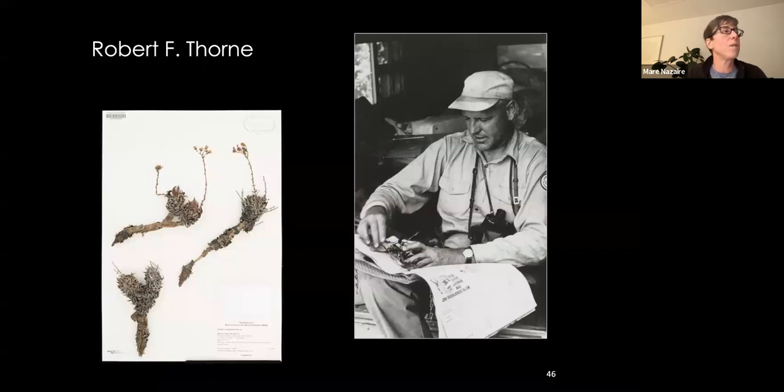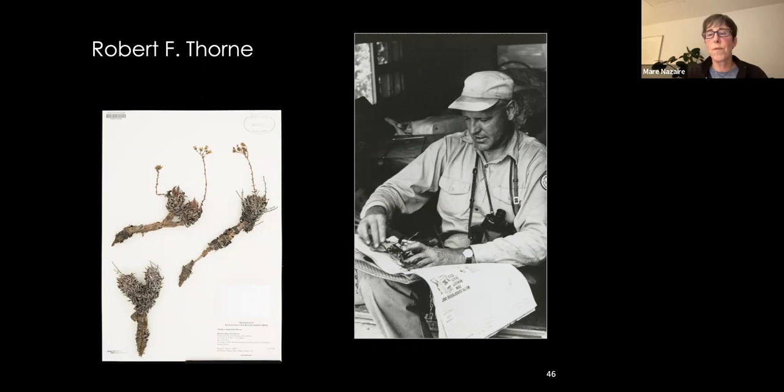And he is best known, both nationally and internationally, for his synoptic work to develop a classification system to accommodate all flowering plants. Thorne's synoptic work on flowering plants was supported by decades of field trips and active collecting, including some of the most botanically significant parts of the world.